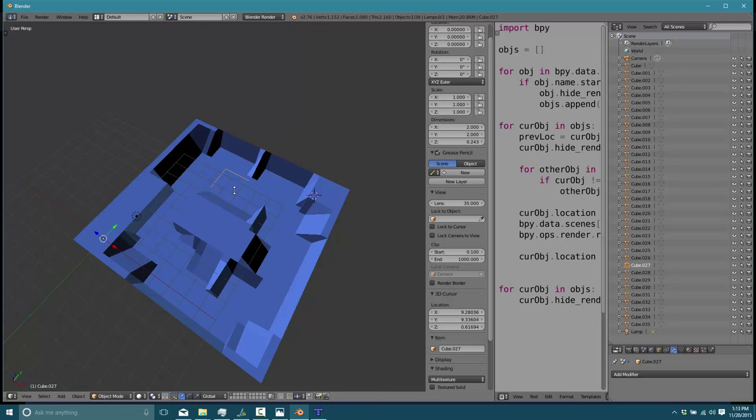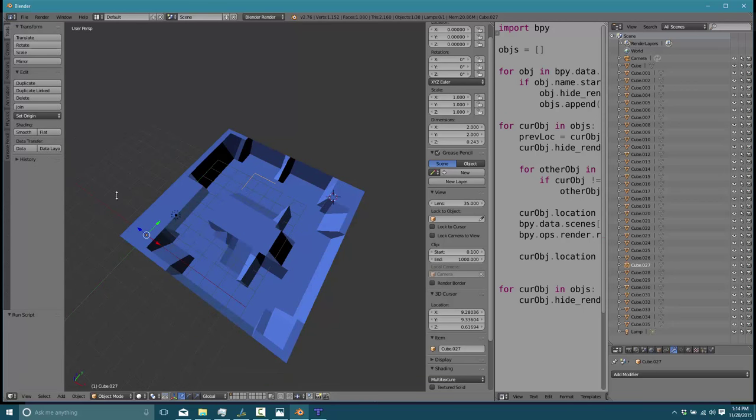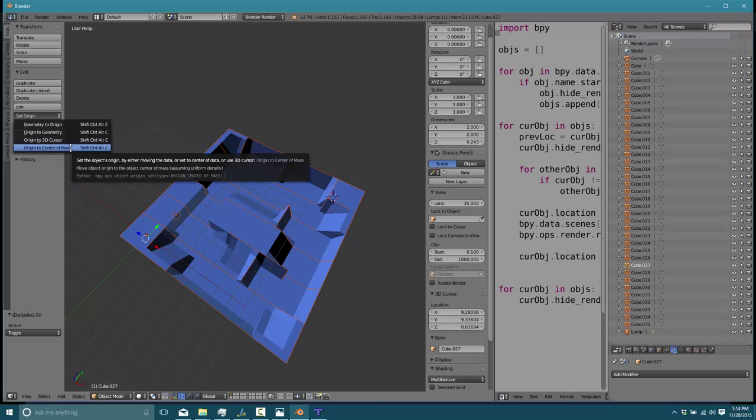So that way, when I'm doing these translations, all of these things actually think they're at the origin, which is very obviously not true. So there was one more step we had to do that I totally forgot. After you went in and you applied the array, you made your edits, and then you selected them all and pressed P to separate them by loose parts, after that step, or any point after, such as right now, we can come in here and select all in object mode, like that guy, and go to Tools, Set Origin, Origin to Center of Mass, like so.